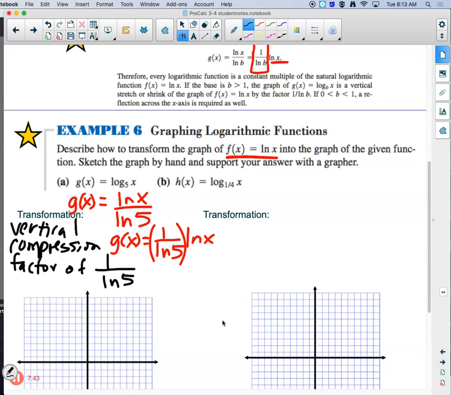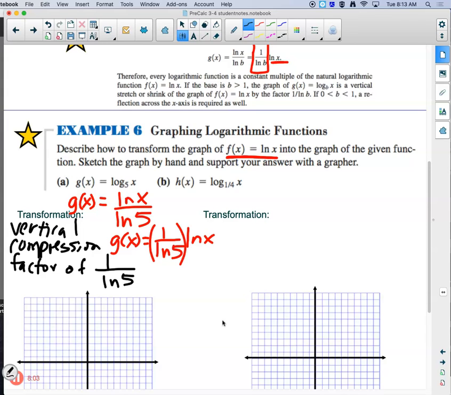And if you wanted to write down that decimal to 3 decimal places, you could do that. But that's not necessary. We just needed to know this is going to be a vertical compression because that's a number between 0 and 1. So we already described the transformations. There's nothing else to this one. It's logarithm base 5 of x.